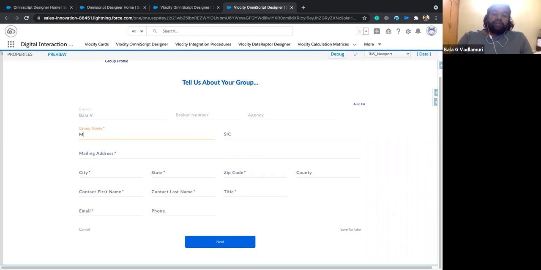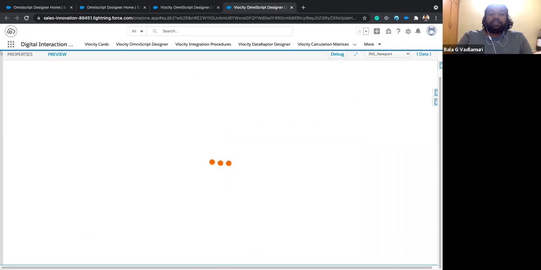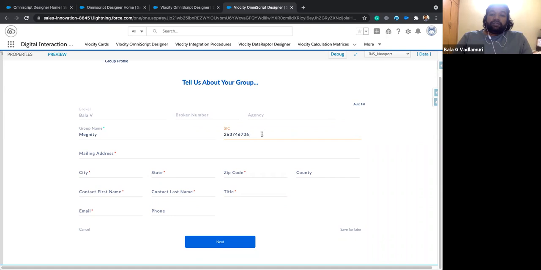So let's say Magnity. Magnity is the company. They have an SIC. It's searching for the SIC. Okay. Then mailing address, 123.